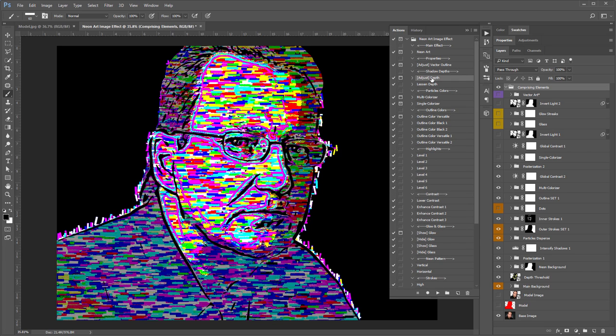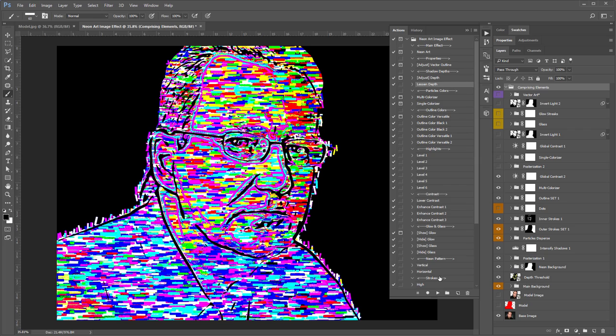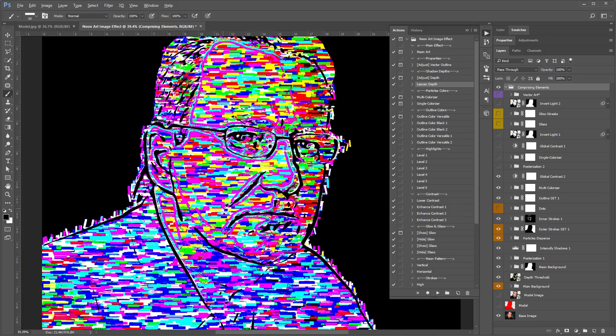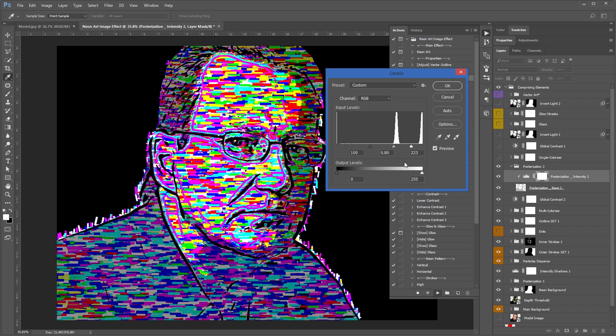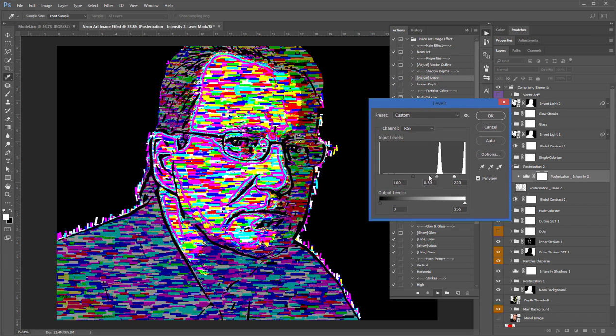This one is for the shadow depth. You see this thing here, this area, this shadow area. So you can control that from the shadow depth. You can actually level it there. You can actually remove it and now show everything the way it should be. Or you can include some depth to your subject. So here I'm going to decrease that a bit. So you can do that here.